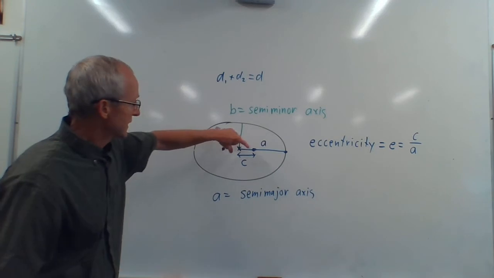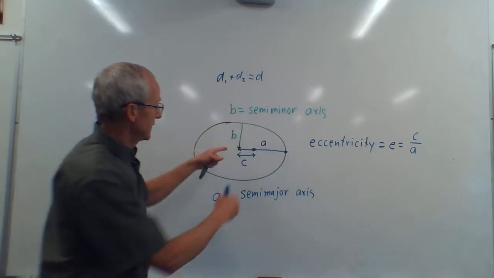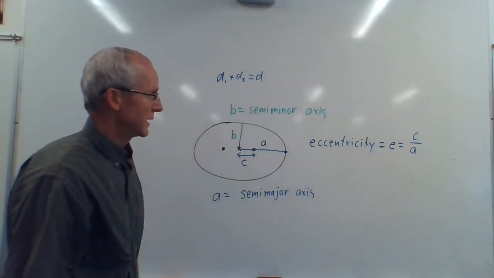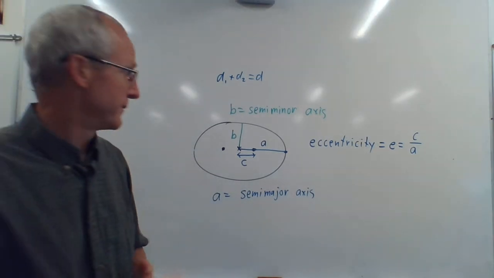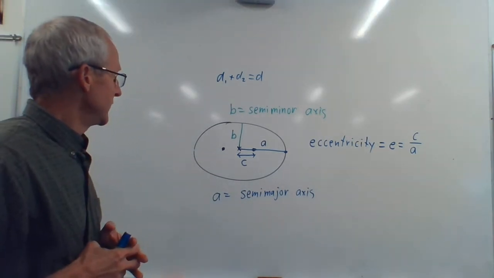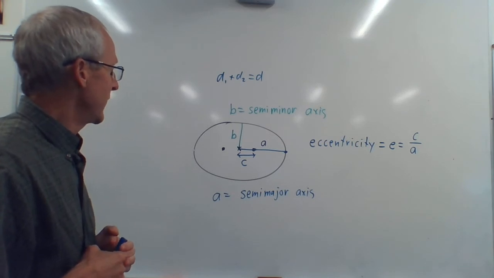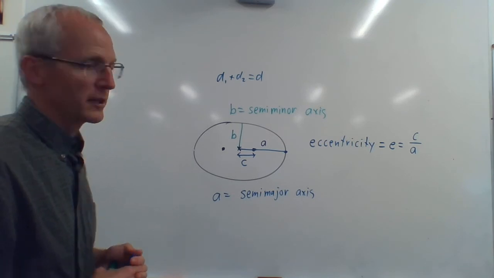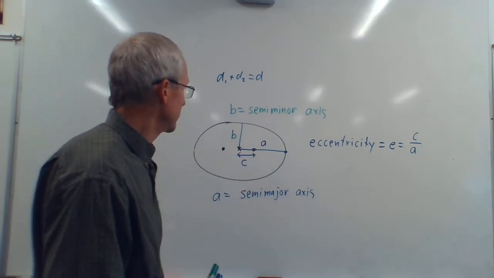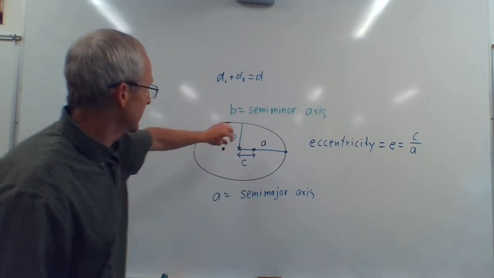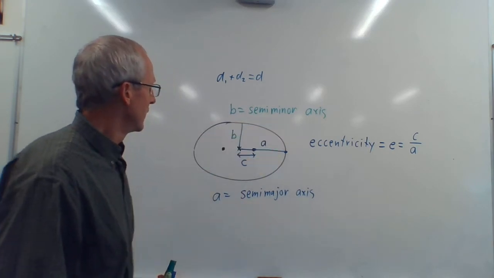Okay, so the smaller that distance and the bigger that distance, the smaller the eccentricity is going to be. So E is equal to C divided by A. That is how you find the eccentricity of an ellipse if you know the focus points. So here we know the focus points. So it's always a small number divided by the big number.